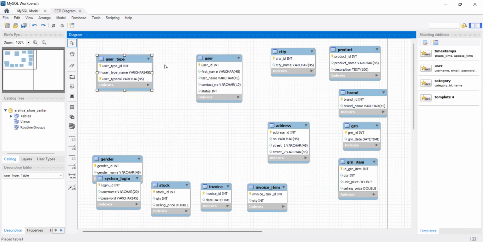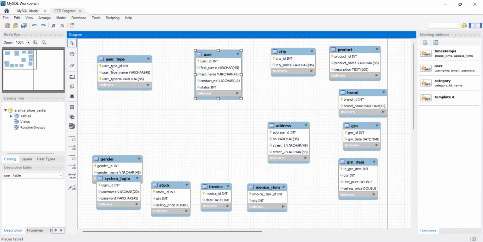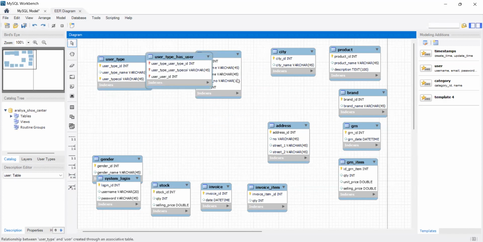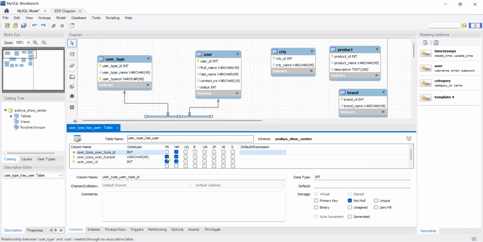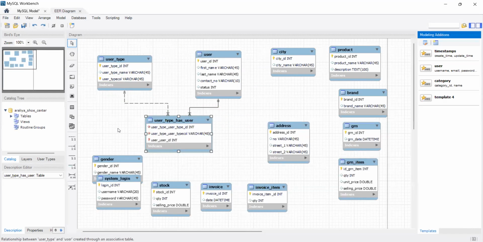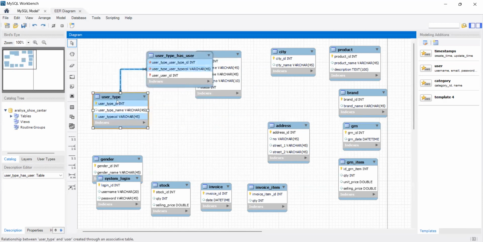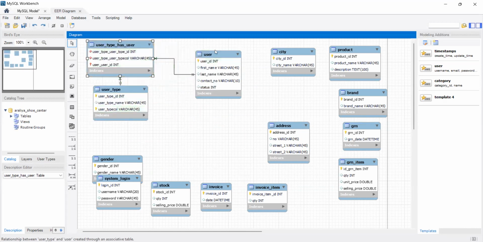One user can have many types, and when we look at user type, one user type can have many users. Therefore we have a many to many relationship, and we change that one and arrange that table.